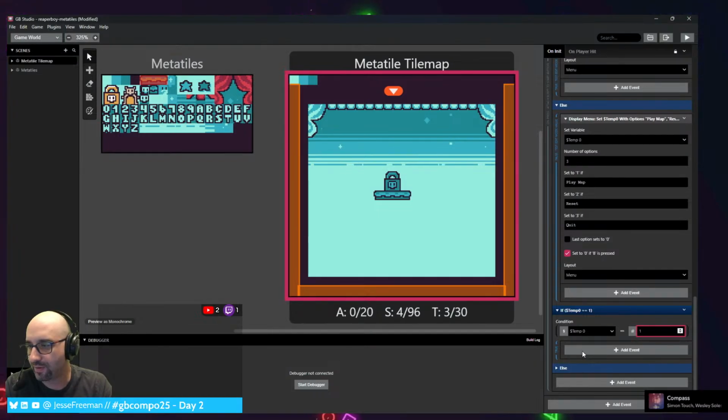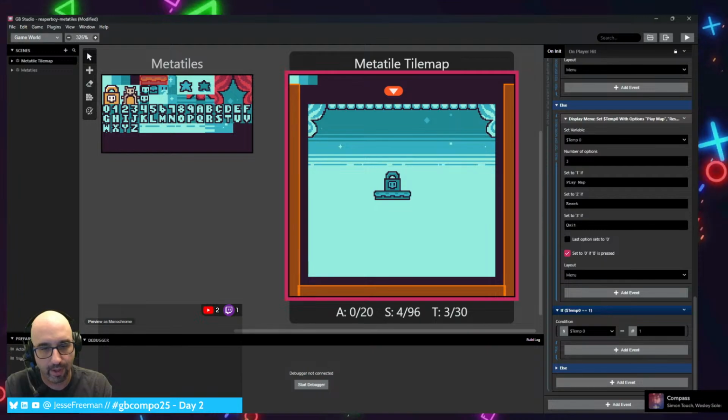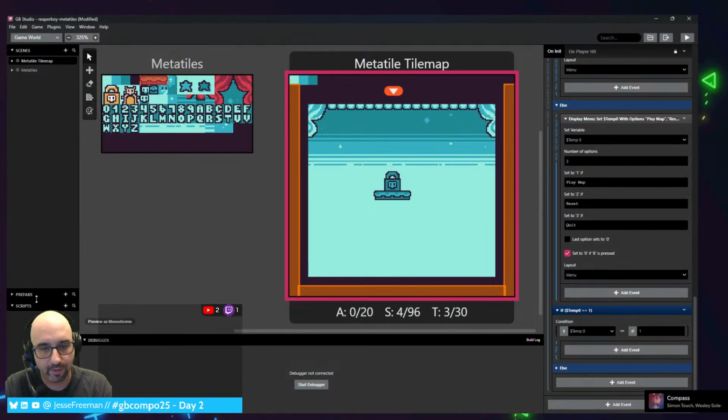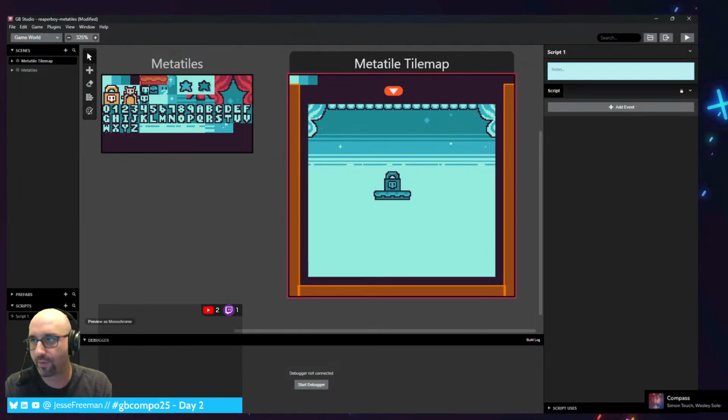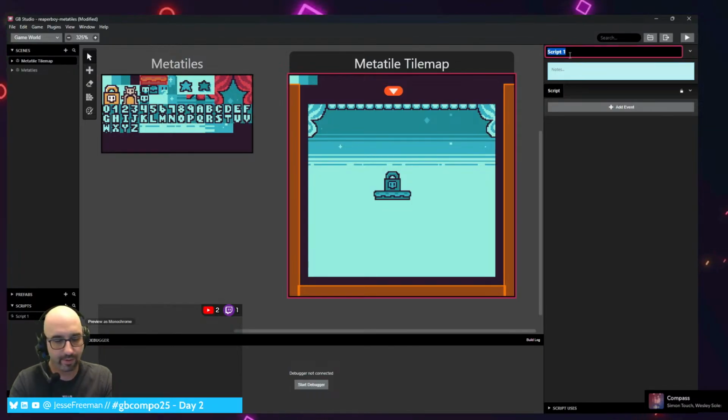we now need to toggle the play mode. So I'm going to create a script here that's going to be called toggle edit.